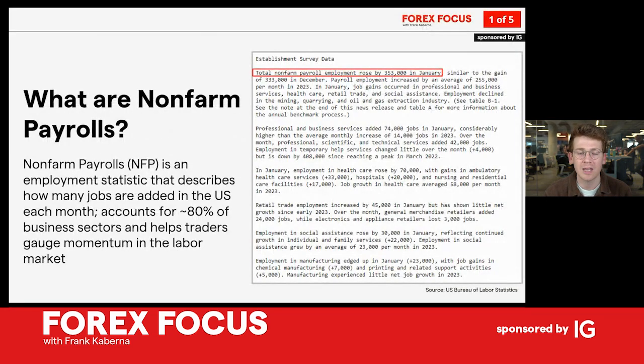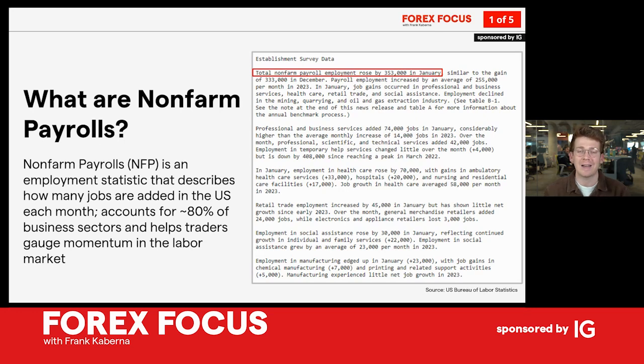But first things first, what the heck is non-farm payrolls? An interesting term that is essentially just the biggest employment statistic that comes out of the U.S. on a monthly basis. And it essentially lets you know by how many jobs the U.S. labor market grew or fell. And it also highlights what sectors in particular saw a lot of job gains or declines. And as you might imagine, given the name, these are all jobs outside of agriculture. And this was developed when agricultural employment and that part of the economy was a much larger piece, whereas now non-farm payrolls is really the majority of employment in the U.S.